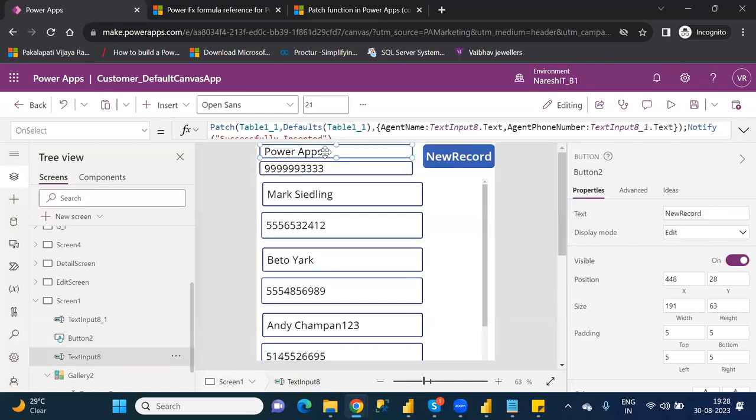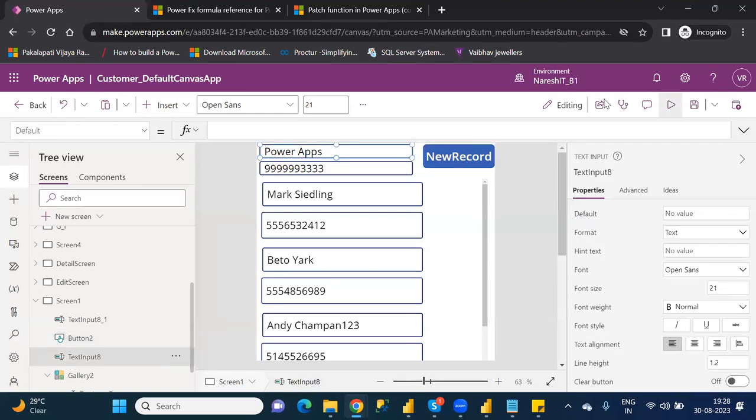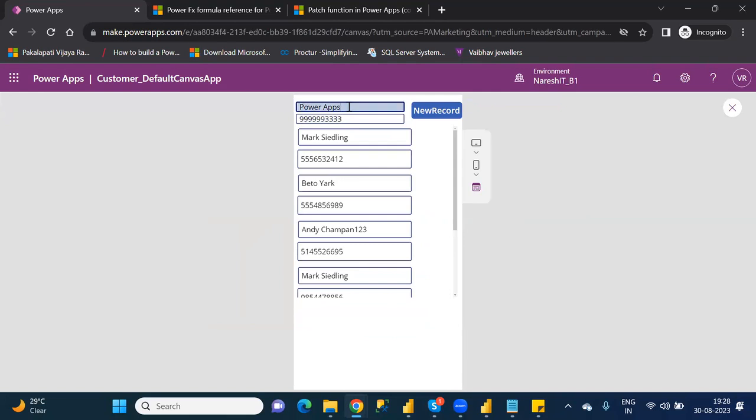Suppose, like Naresh. Naresh, ID. So for this one, 987.